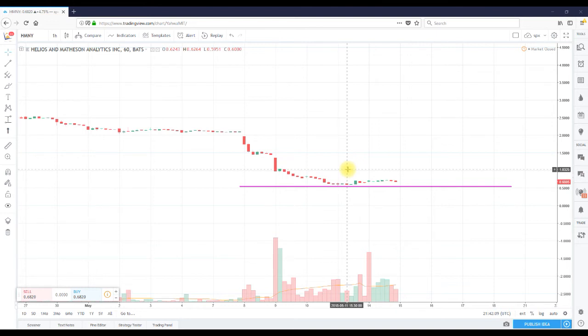It would indicate to me that the sellers have left the building and the stock is just trying to find its footing, trying to stabilize. Super important for us to continue trading above about 50 to 55 cents. If we cannot remain above 50 cents, then I think this stock is completely done with for a very long time. But for the last two days, there are signs of stabilization, and that's what we're looking for.